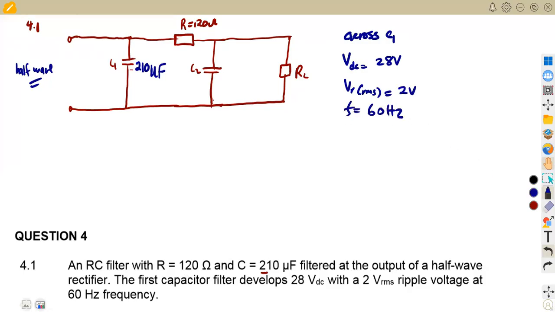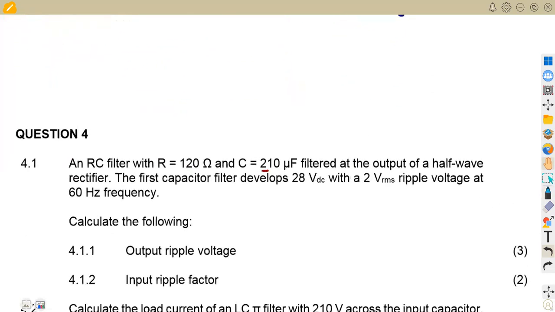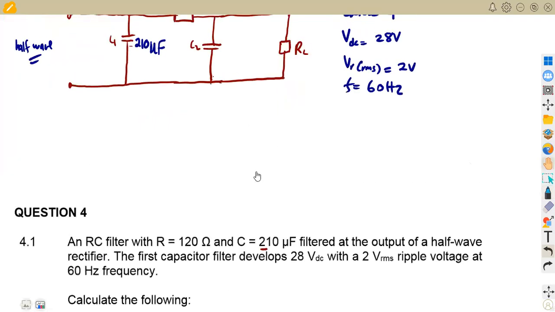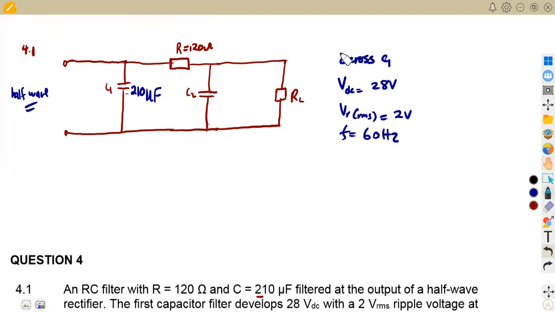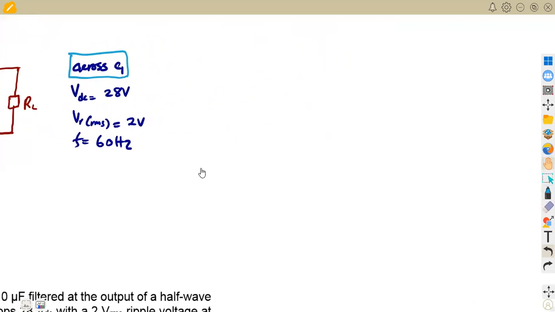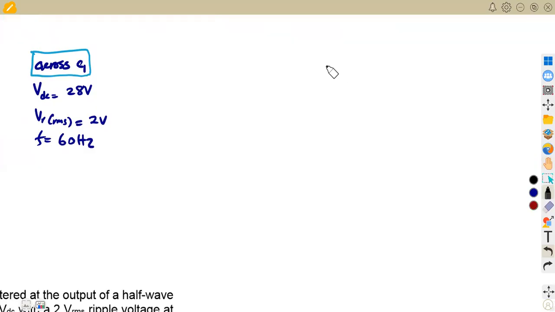And the question here is to calculate, or to determine, the output ripple voltage. Remember, we have the ripple voltage here, which is the input, across capacitor 1. The output is supposed to be across capacitor C2. That is where we are going to have the ripple voltage at the output. Remember, this was the voltage from the output of the rectifier. Now we are talking about the output from the filter on its own. So we can just write it as V bar like this. This is our ripple output voltage, which is our RMS voltage.